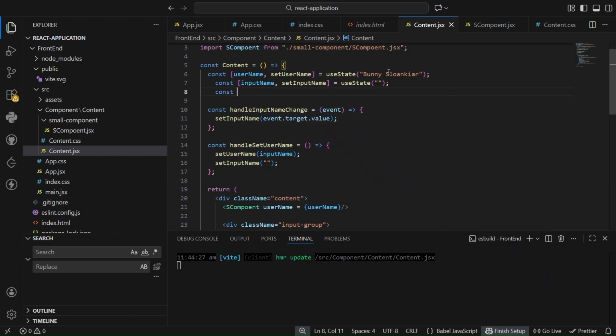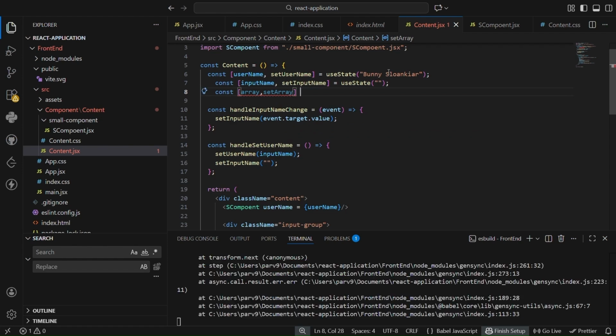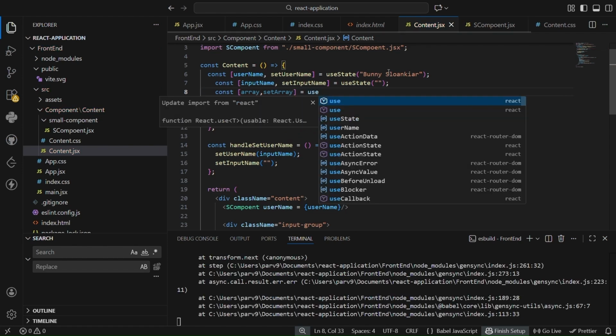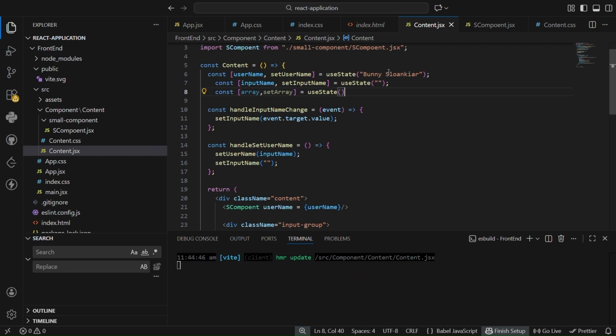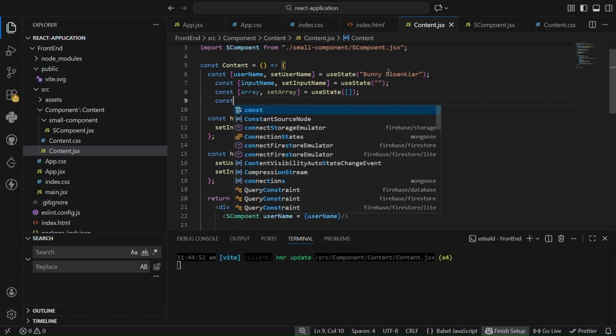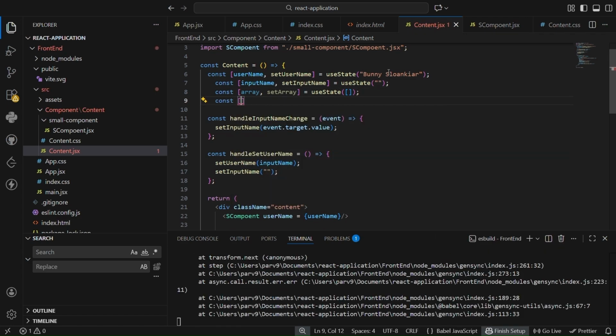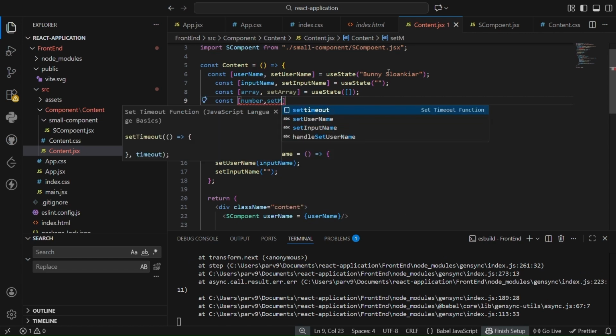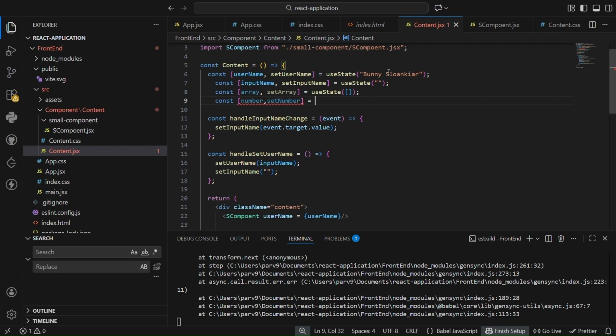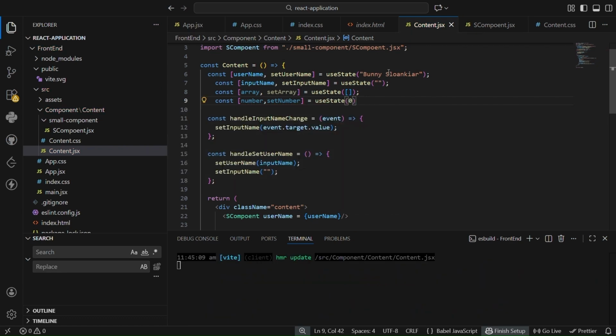Before we dive into the visual changes on the screen, let's talk about the backbone of our component, the useState hook. It is important to realize that state is not just for capturing text. In React, you can initialize state with any data type, whether it's a boolean for toggles, a number for counters, or even an array for lists. This versatility is exactly what allows React to be so powerful. It tracks these values and knows exactly when to refresh the UI.